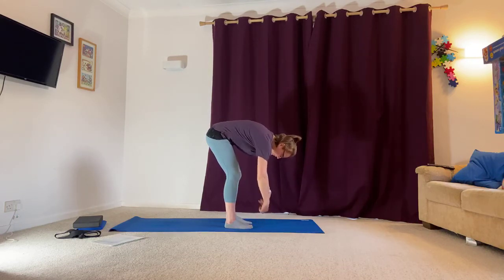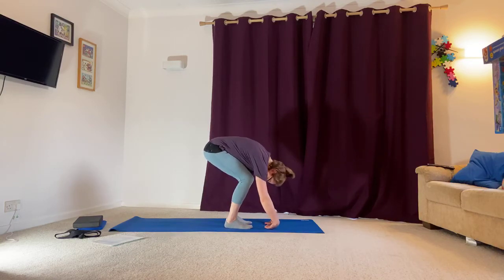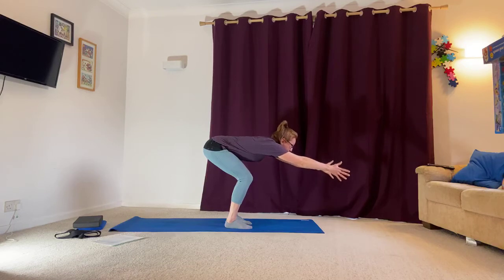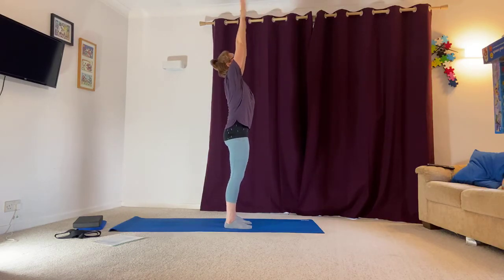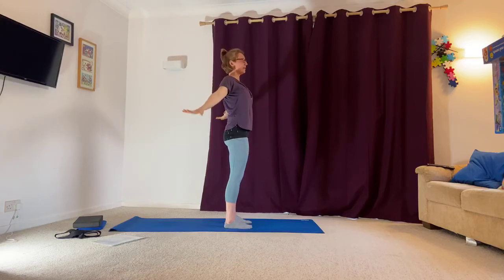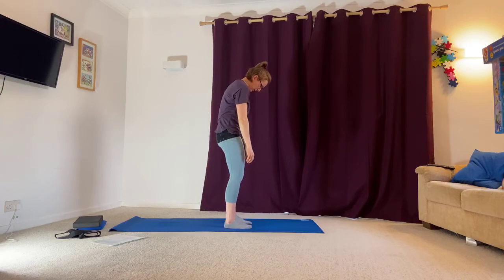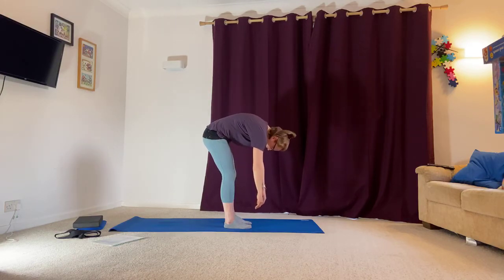Now from here, I want you to bend at the knees so the bottom goes back and down like a squat. You're still head low down to the ground. What I want you to do is reach the fingers along the floor and forward. So the spine is going to straighten and I'm gradually going to sweep the arms up and let them back down to the side. So I'm going to roll down with the spine, vertebrae by vertebrae, coming down slowly, slowly, slowly, work at your pace.